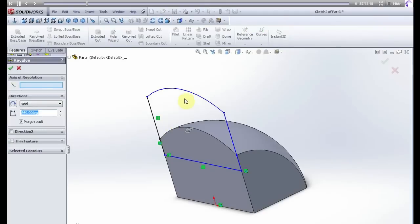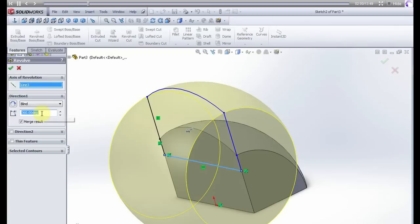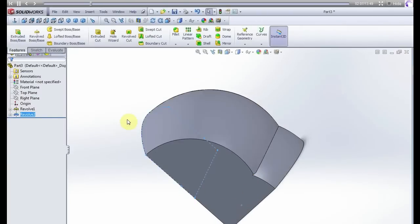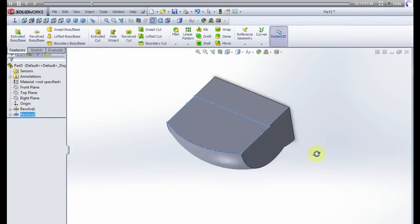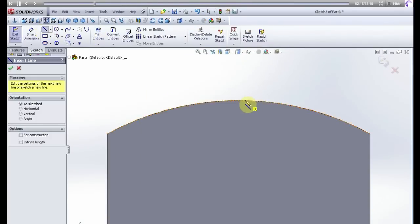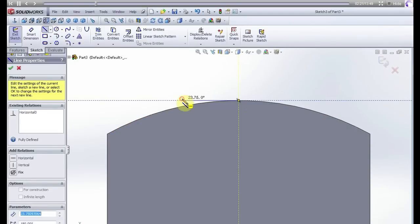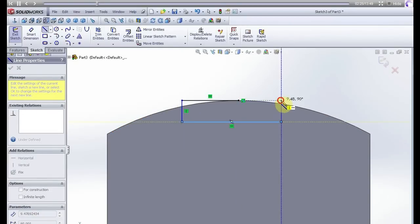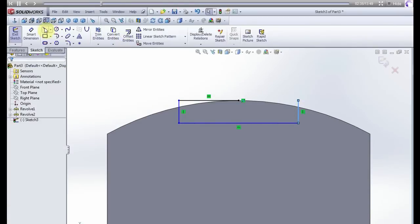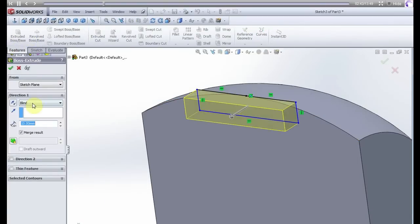Go to feature, revolve. Put 110 degrees. Opposite way, then OK. On this surface, new sketch, normal to. Create this line, then this. 25 millimeters, 10 millimeters, 50 millimeters, 10 millimeters. Close drawing, then feature, extrude, opposite way, put 15 millimeters, then OK.